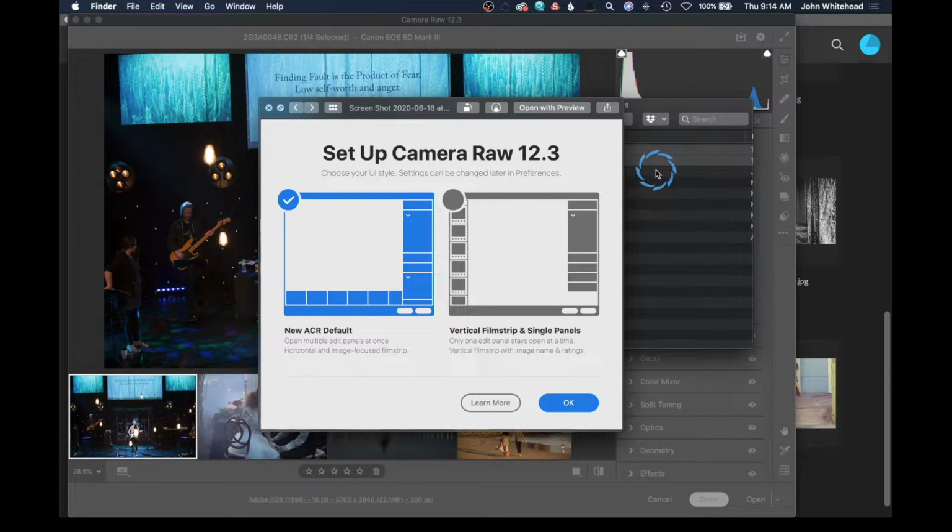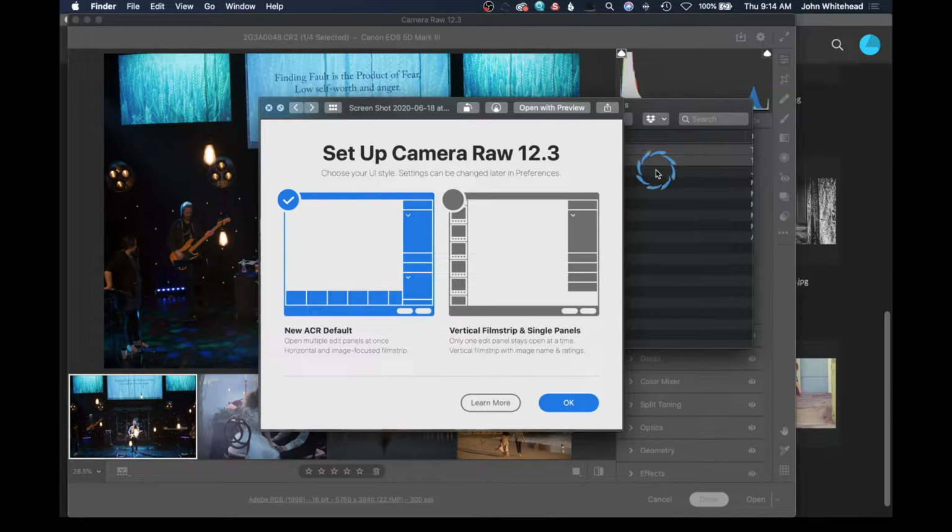All right, welcome back. And Adobe has updated almost all of their photography cloud programs. So today we're going to take a look at the most important or largest update, which is Adobe Camera Raw. I will be doing some videos on Photoshop and Lightroom Classic as well, but really this is the biggest update and probably the most confusing one for new users.